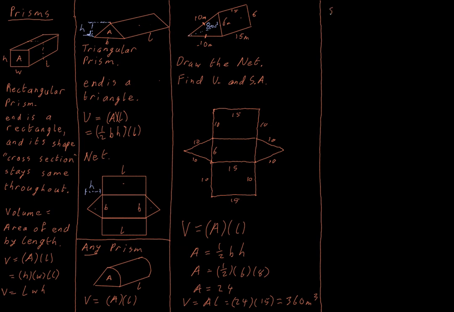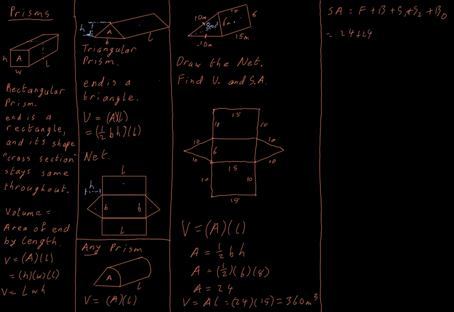And now I need to get the surface area. Well, the surface area is just the area of all the surfaces added together. And as it happens, I already found the area of the triangle, the awkward part. So let's add all of them up. So we're going to have the front plus the back plus the side we can see. And then we have the other side that we can't see. So we'll say side 2. And then we have the bottom. And then we know the front and the back are going to be our 24. They're the triangle parts.